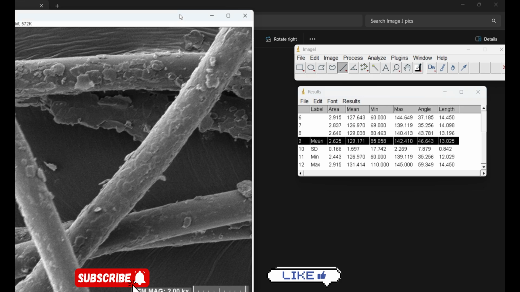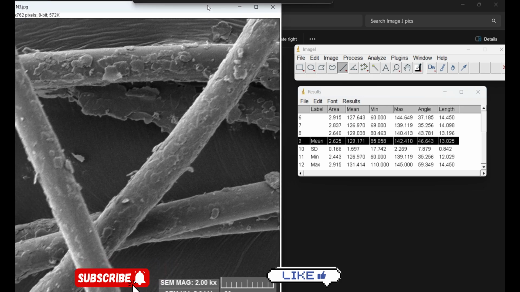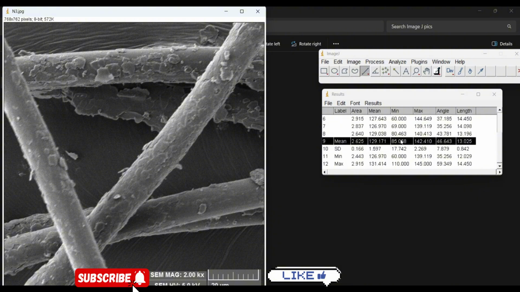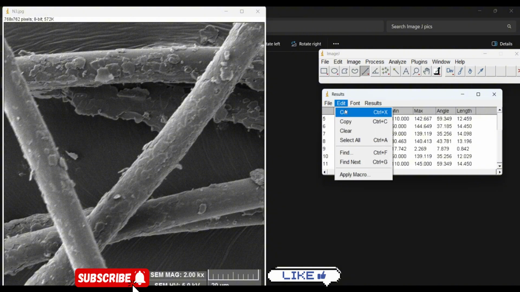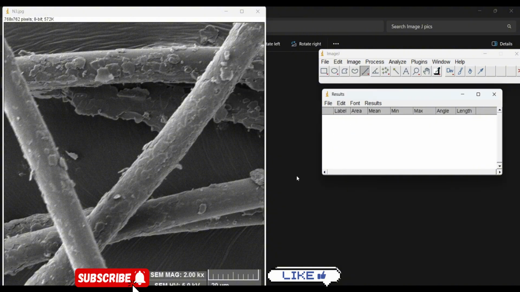Don't save, you can save it as well. So ready to take this image now. The scale we set was for the previous one, not for this one. This one is already in pixels. So clear it. We have to clear 2 times. So now we already have the line tool. So this is the scale part. We'll select the length tool here. Click here and here, Control M. Now you can see it's 101.48 pixels. This image is 768 by 762 pixels. So this value again is coming in pixels.